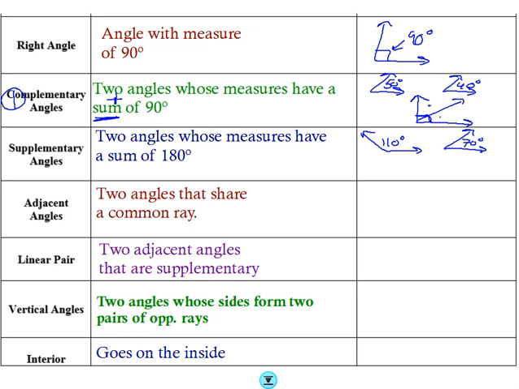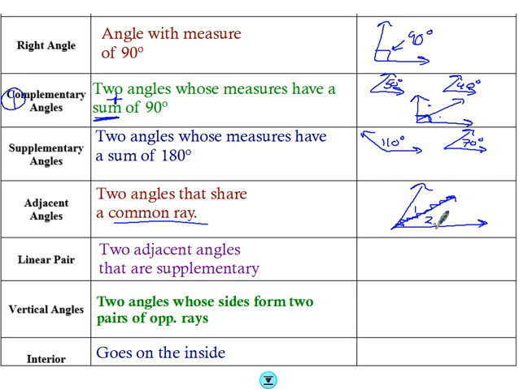Adjacent angles are two angles that share a common ray. So they share a ray. If you have ever been in a hotel and asked for a room next to your family or friends, you asked for adjacent rooms, which are just rooms that share a wall. So they're sharing this ray, this angle here and this angle here. Like angle 1 and angle 2 would be adjacent.